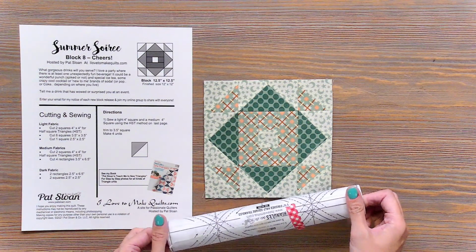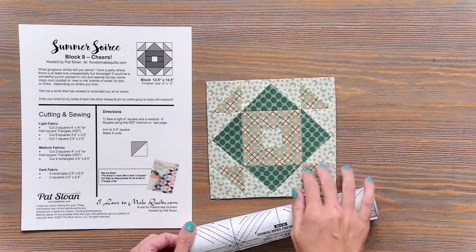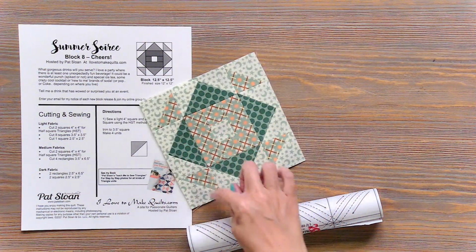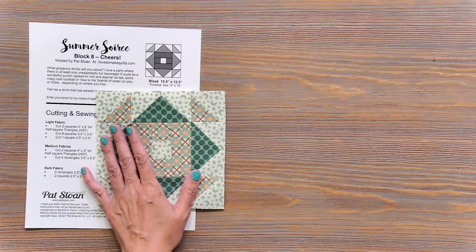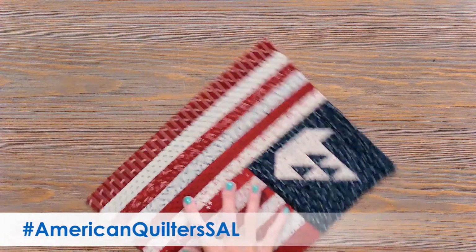And so this is my block 8. I did use H150 for these half square triangles. I am pressing this one open, and I am going to figure out how to convert her finishing to match 6 inches. And I have selected what I'm going to be using as the outside of my block, so I can show that to you next week when I get some done. So that is Summer Soiree, completely free on ilovetomakequilts.com by Pat Sloan. The next one I'm going to show you, but it's going to be the last time I show it to you for a bit.